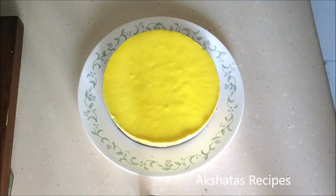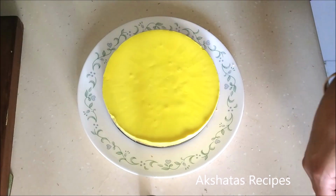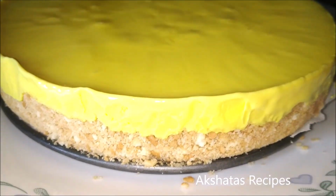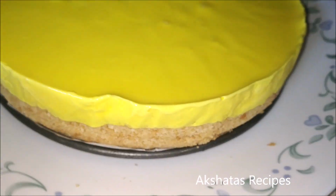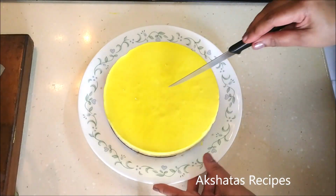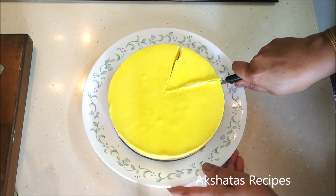Doesn't it look really pretty? So you can either keep it like this or like the other way. I just sprinkled some sprinkles on it. And it's all ready. And this is really delicious. Now you need to freeze it at all times. And only when you're going to serve it, you've got to take it out and cut it up like I'll show you now. Just cut it up like this into triangles.